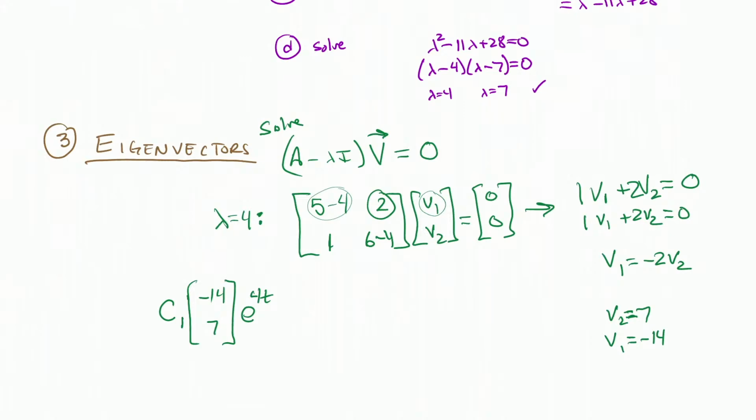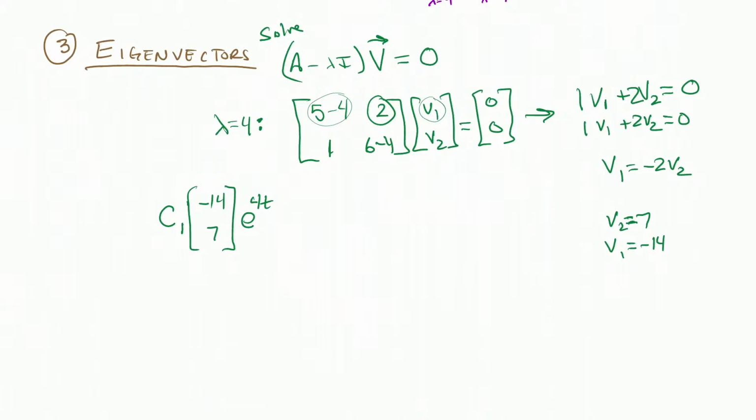The second part is going to come from the other. What's the other number? 7. Let's see, we need an expert. Lambda equals 7. I'll get it set up, though. Even though you're an expert, I know you know how to do it.